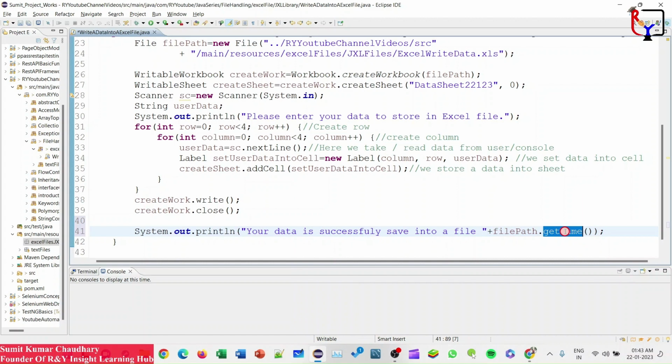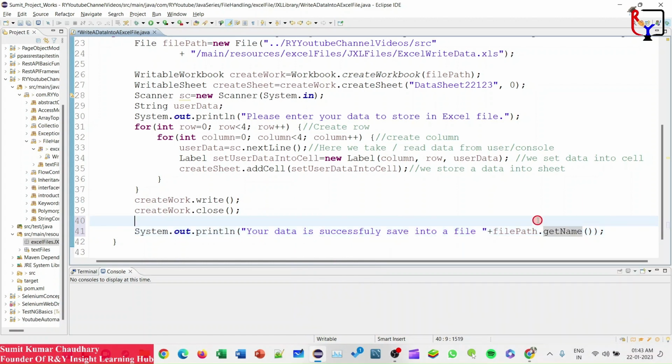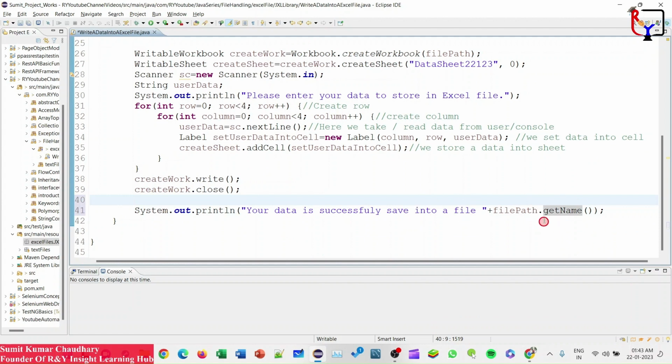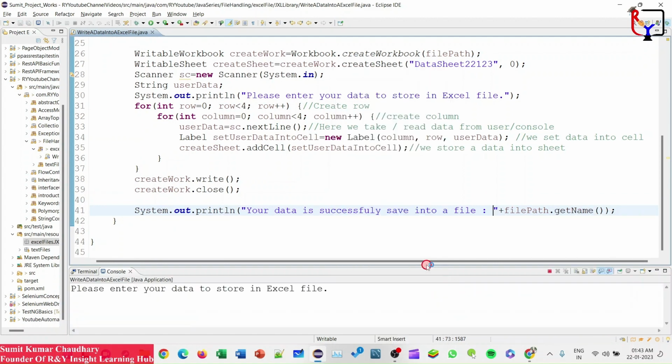Get file name returns the name of the file or directory. This will return a file name. Now I will run the code. Hope everything is fine. Okay, so we did not get any error.